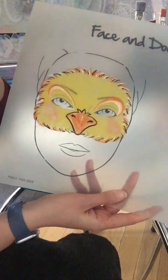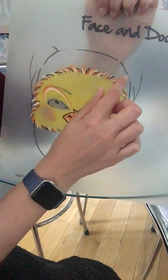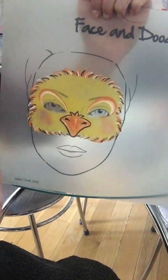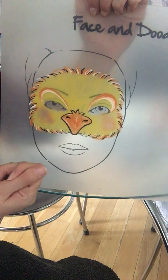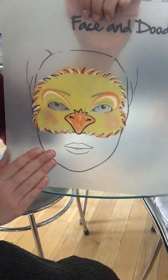Now of course you can add, you'll see at the beginning of the tutorial my chick had a little flower here, so you can put whatever else you like on your chick. This is the basic outline, but if you want to add flowers, if you want to add little Easter eggs around, then yeah, go for it, it's your design.